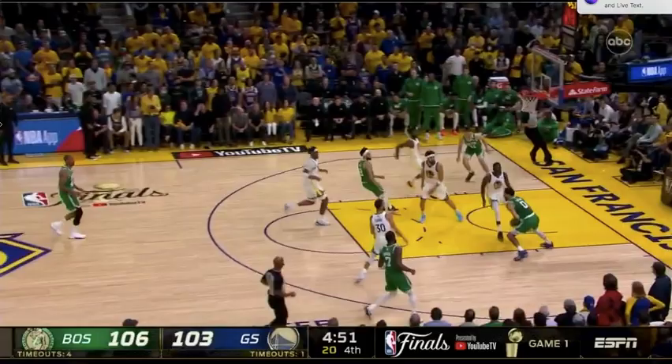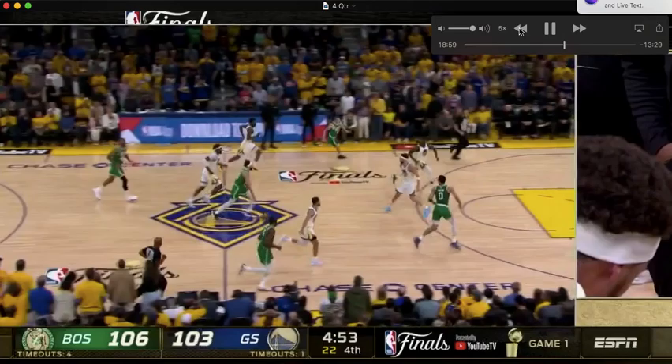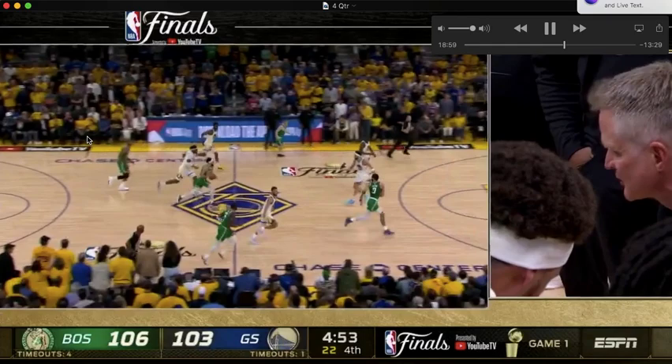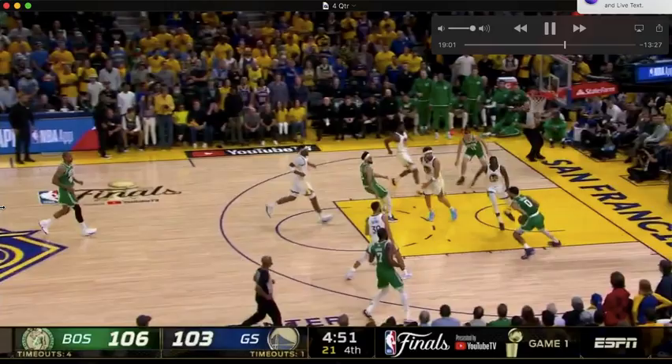Transition defense. Dagger. Again, Looney — he's going to be the one they chew out in the film session, because he was gassed. Right here he's got Al Horford — that's his matchup, been his matchup most of the game. They've got bodies back in the paint, Boston doesn't have a layup, you've got to find your guy. Too late to recognize, and Horford's got his trail top-of-the-key three that he always shoots at a really high percentage. Golden State is a little shell-shocked at this point.